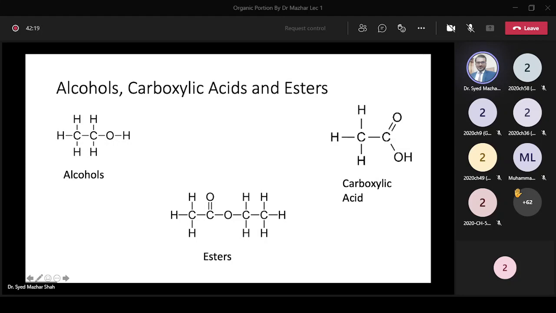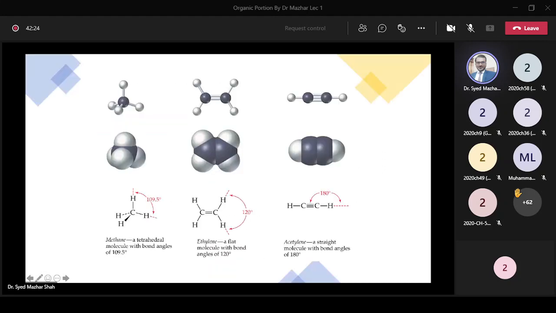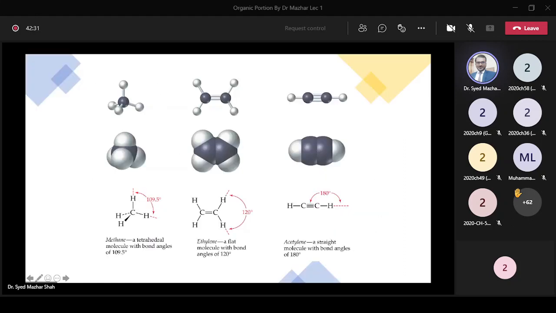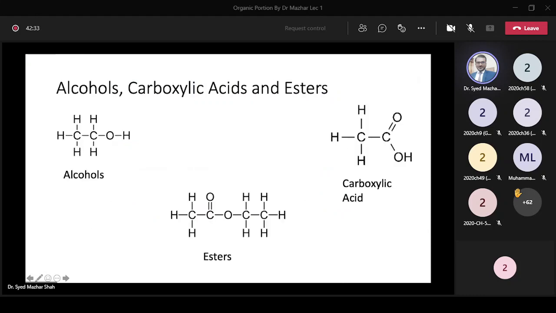And then when we compare this to these bonds, carbon-carbon single bonds and carbon-hydrogen bonds, these bonds we were already discussing, they are non-polar. But what about carbon-oxygen bonds and oxygen-hydrogen bonds? Are they polar or non-polar? If we compare them with carbon-carbon bonds, polar. Sir, it is polar. Carbon-oxygen is polar, oxygen-hydrogen is also a polar bond.